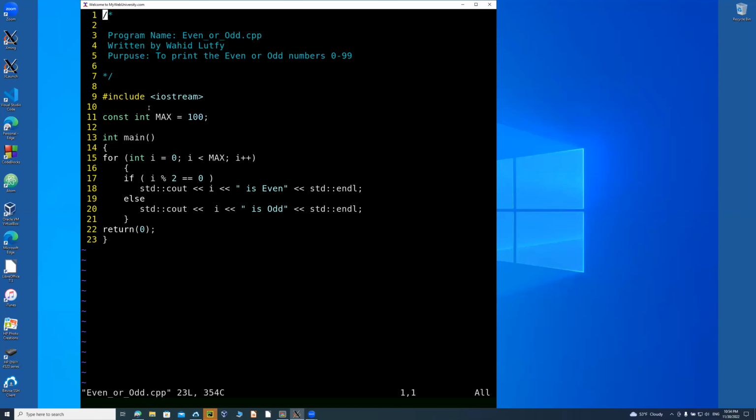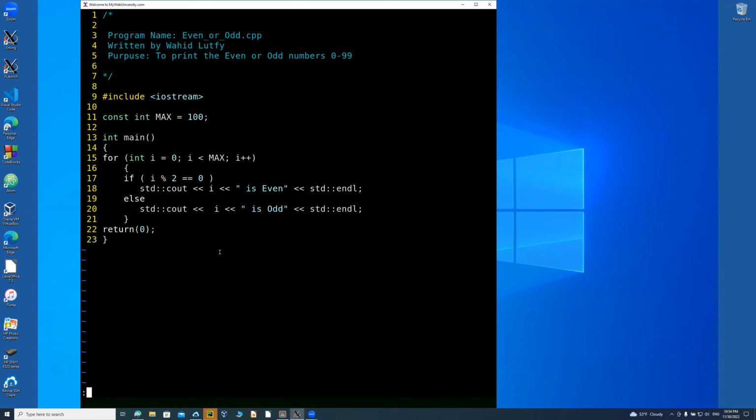And the other difference is that notice that I'm not using using namespace std, and instead I'm just defining std scope resolution in front of cout, and also in front of the endl with std:: as a scope resolution for both line 18 and line 20, so I can print even numbers and odd numbers. So this is going to just do the same thing, except I'm not using the using namespace. And then cout, I mentioned it, std is used.